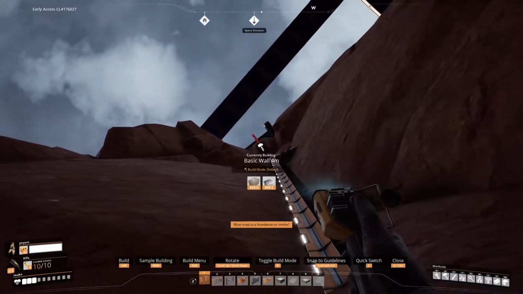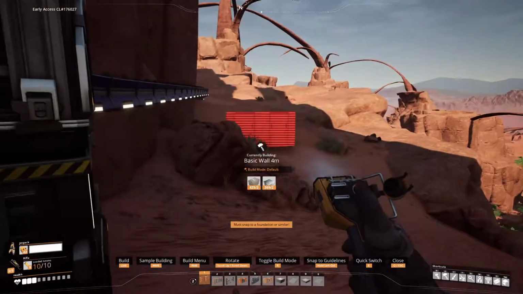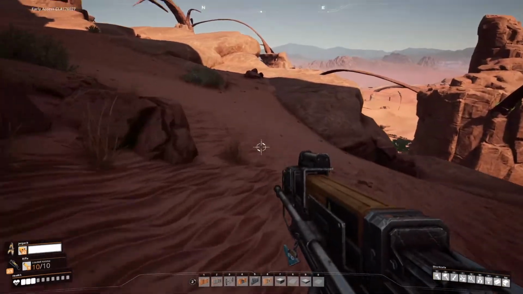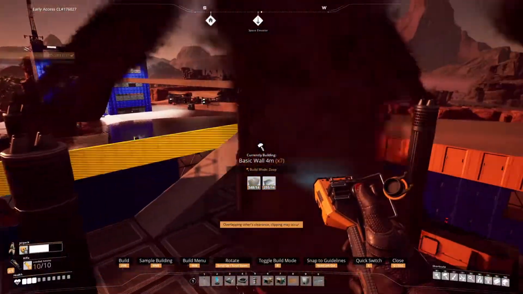So we can actually snap... maybe... No. Not happening. Let's get back up top. From way up here, things look a lot different. So let's get building.